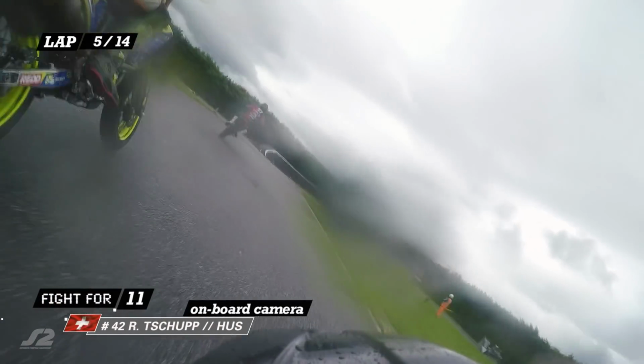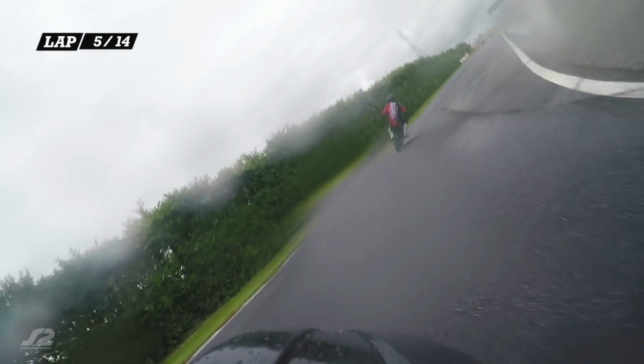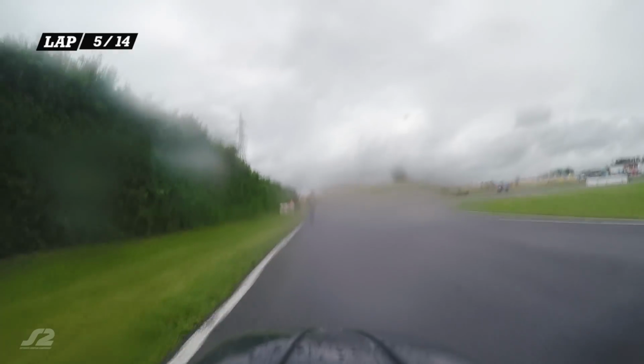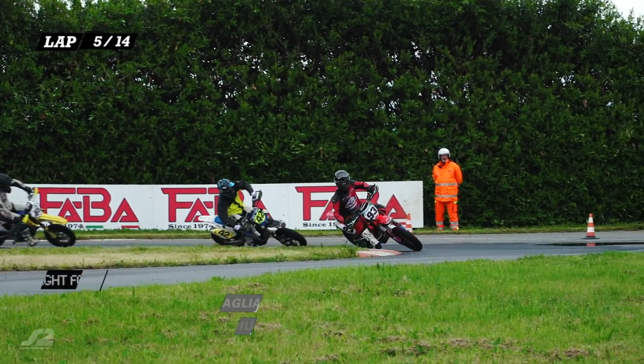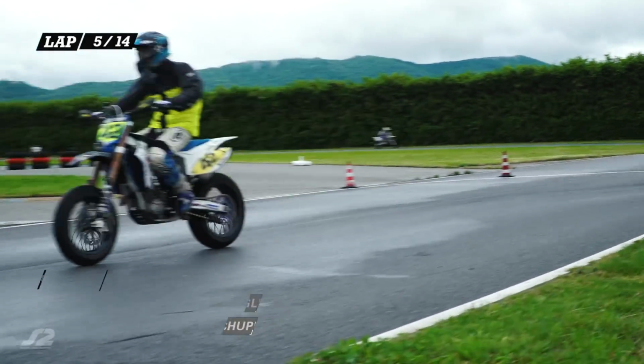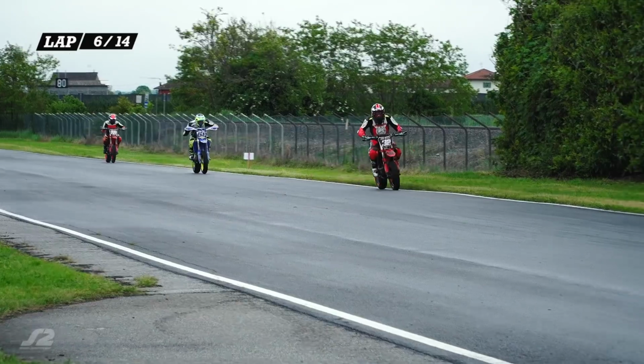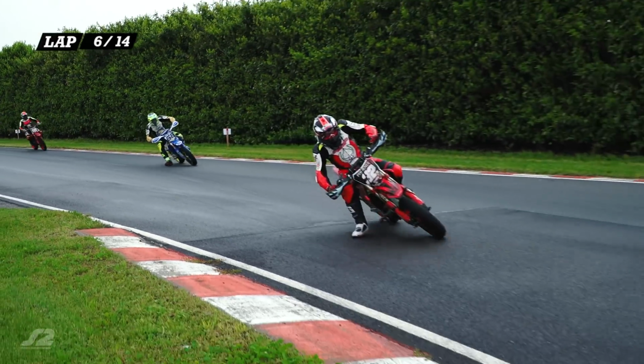Skipping forward to lap 5, and we are on board with Raoul Chup as he and Jaume Gaia battle it out for 11th place. Chup takes it and creeps ever closer to Luca Chaglia, who is currently in 10th place. We're already in lap 6, and Sammartin, Monticelli and Cousin are in competition for 3rd place.